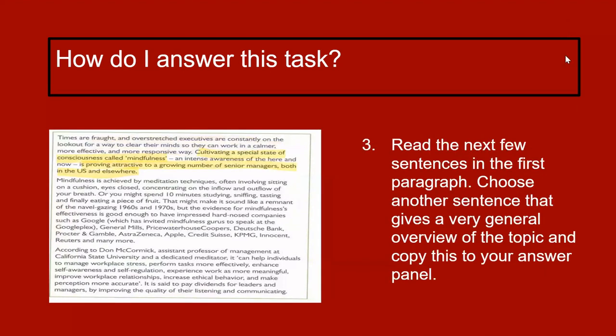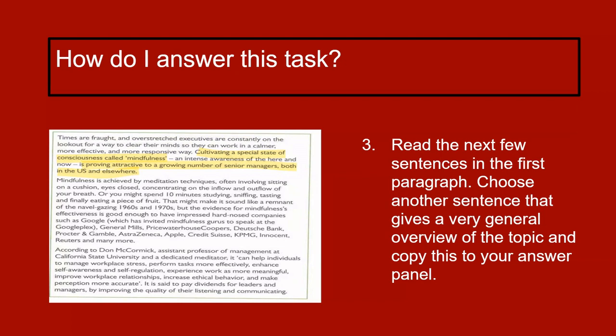We'll then do the same thing to try and find another sentence. So reading in that first paragraph, you'll probably choose the next sentence if it has a very general description of the topic that we're talking about here without going into details. You'll notice here we've got that second sentence highlighted in yellow. Not all of it. I removed the little description in the middle.